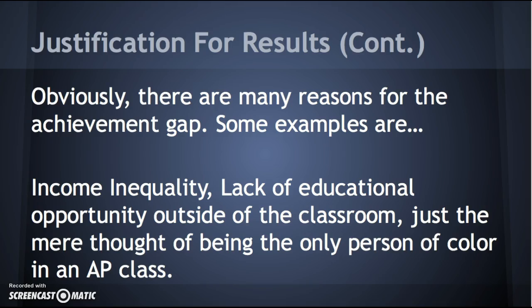Justification for the results, continued. Obviously, there are many reasons for the achievement gaps. This is answering my second question that I posed, with the t-tests instead of the chi-squared. So income inequality, lack of educational opportunity outside the classrooms, just the thought of being the only person of color in an AP class. Those are all very valid reasons.